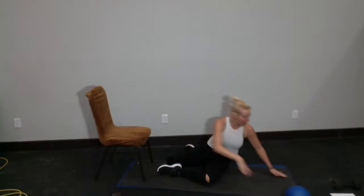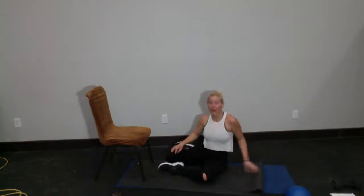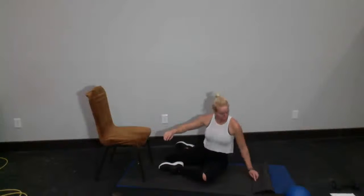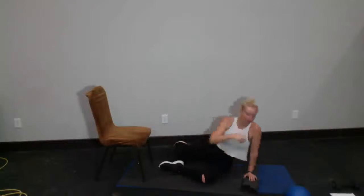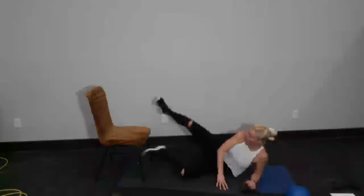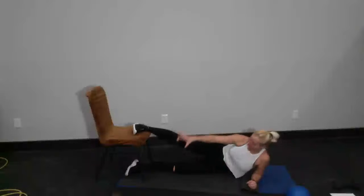You don't need a band. You are going to be up on your elbow, and we're going to be in a side plank using the chair. So I'm going to roll up a little bit of extra padding here. I may even grab my sweatshirt. Okay, it's going to take a little doing to get in the right position for yourself. That is okay. You're going to come back to this position, okay?